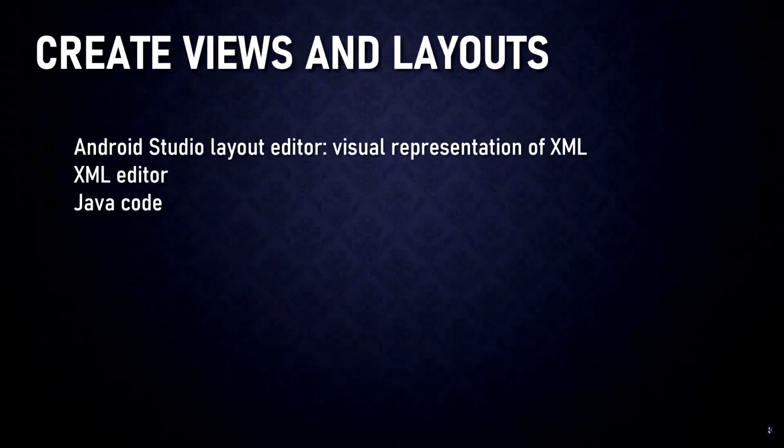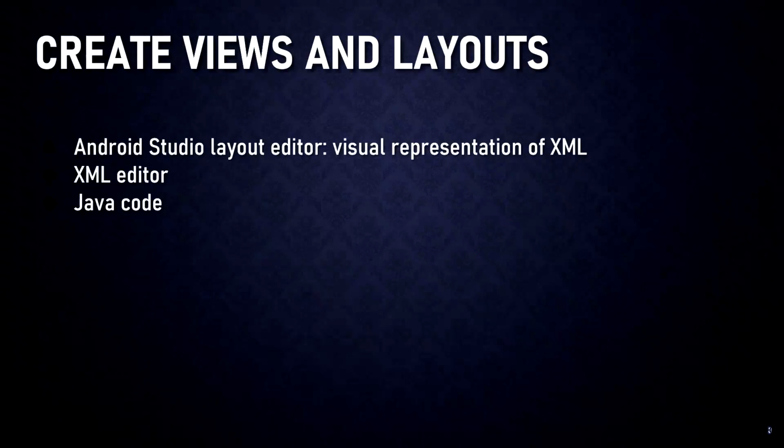Okay, there are two or three ways to create views and layouts. One way is by using the Android Studio Layout Editor, which is a visual representation of XML. You can just drag and drop different views from the given palette. Another way is the XML editor, where you can just type code to create views and layouts. And it's also possible to do it with Java code. So all three ways are okay to create different views and layouts.